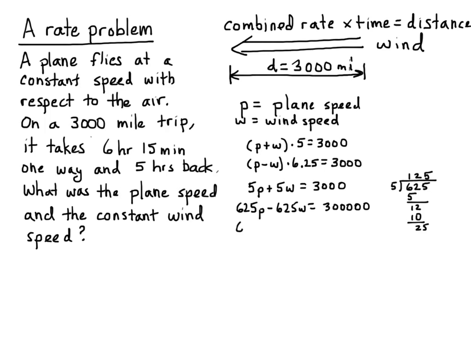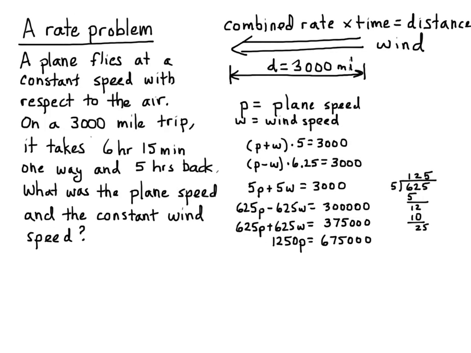So I'm going to see what does it take to get up to 625 from 5. And so I'm going to look at the ratio. Since I know I'm going to have to multiply this top one by 125 to get to 625 to eliminate this, 5 times 125 is 625, 5 times 125 is 625, and then I have 125 times 3,000 is 375,000.